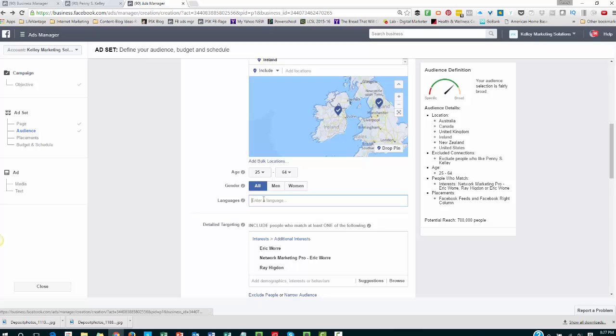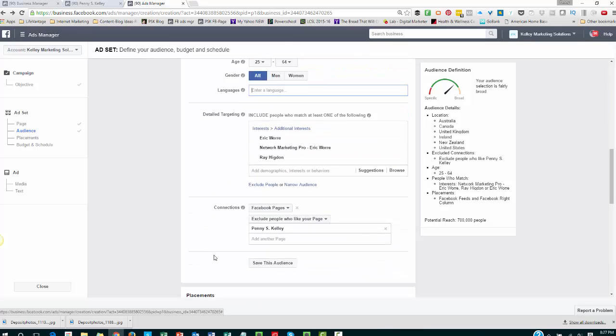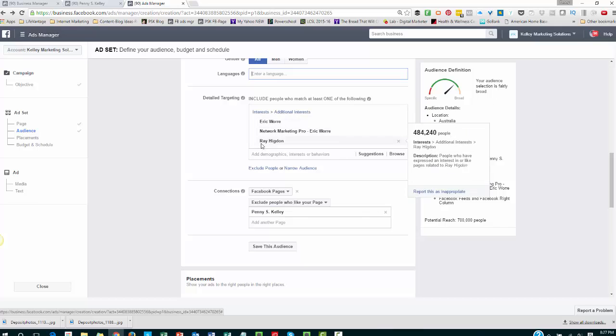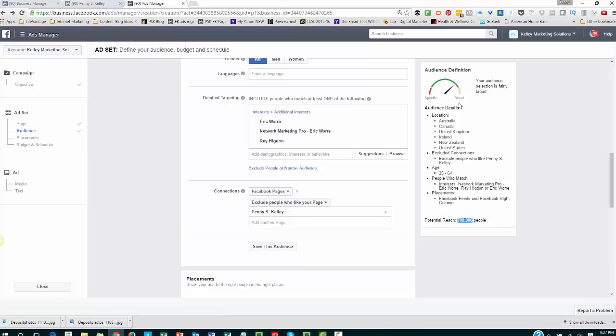Okay, you do not have to specify English when you're in a predominant English country, and that comes from a Facebook advertising person. So these are good targets. Right here, it's showing that our potential reach is 700,000, and that's a good place to start. You can always put a couple more in there, but I think 700,000 is more than enough. It's actually a little bit broad, it says, but that's okay as long as you're in the green here.